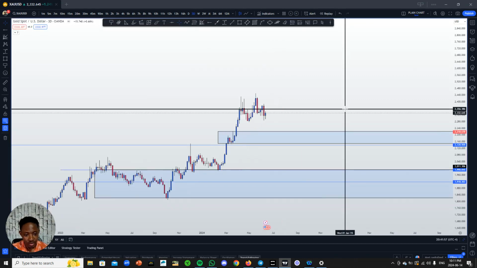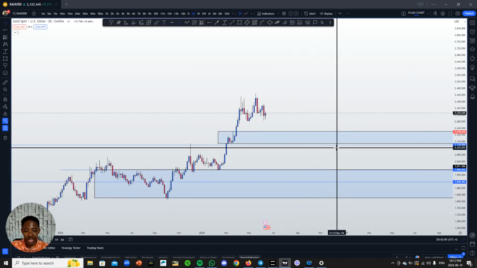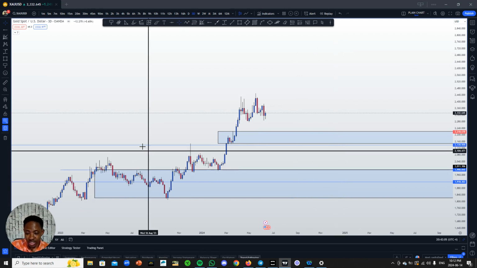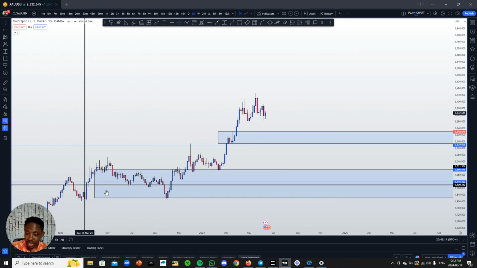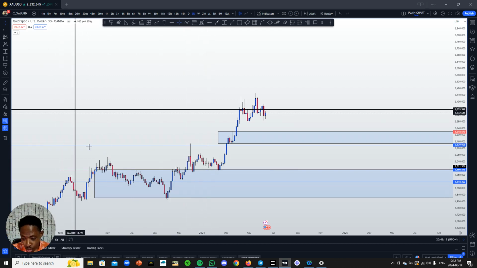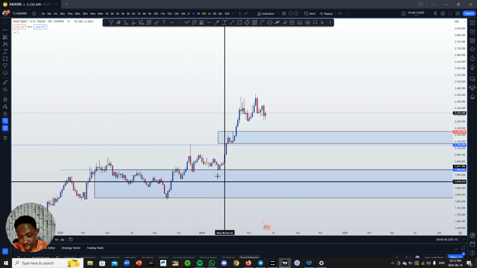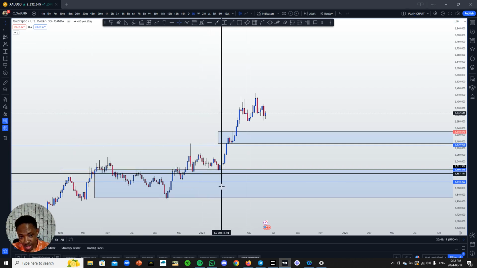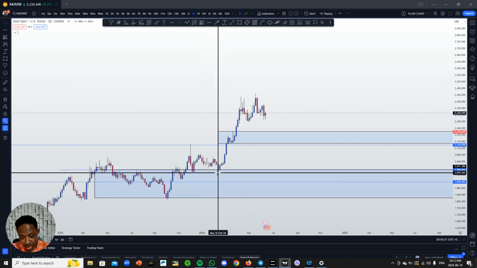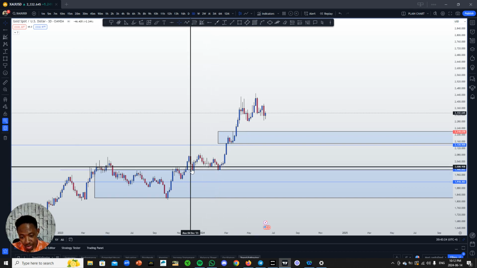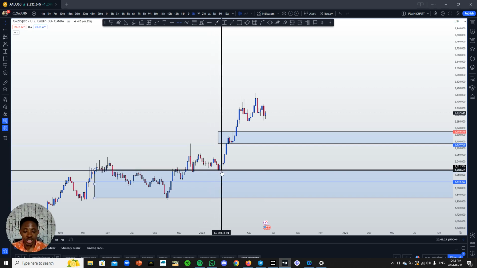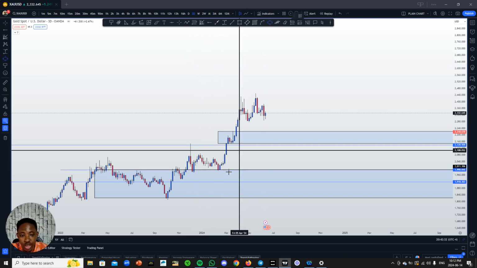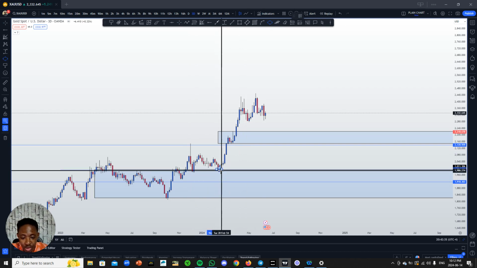Then I'll go to the daily time frame. So this is where I'll start picking trades. So everything that I've done so far is just to familiarize myself with the environment I'm dealing with. I know that this is a very important high that the price broke all the way from 2012, and this is the low of the year. So this is literally the low of the year. So you can see this is January, around February. So the low of the year, December 23rd. So this is the lowest point for 2024. This is the low of the year. So I'm interested in that.